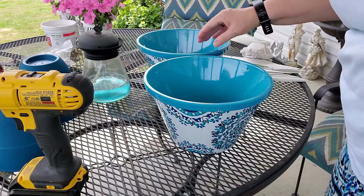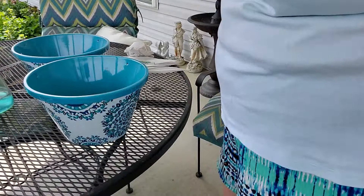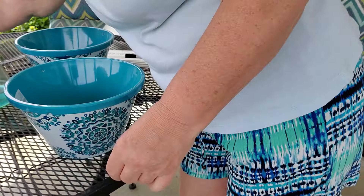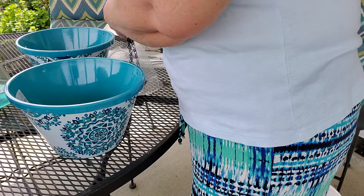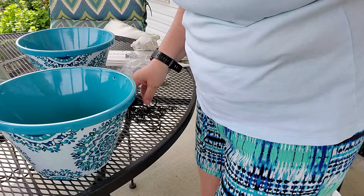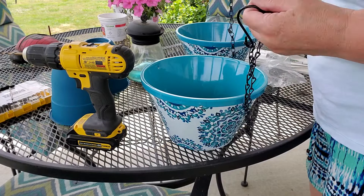Always wear your safety glasses — or with me, I have to have on readers so I can see better. These come with a chain. I bought these last year. It is a 9.25 melamine pot. And it came with hooks — it has three holes here for the hooks to go into. Came with its own hooks.